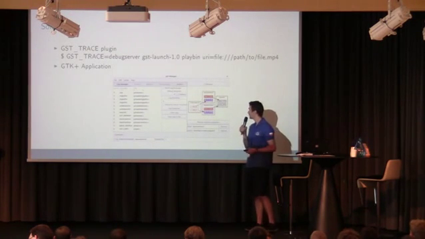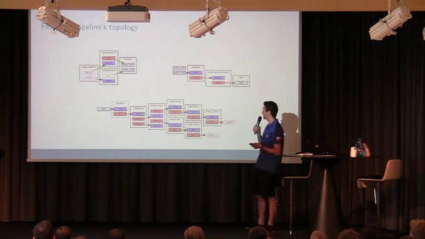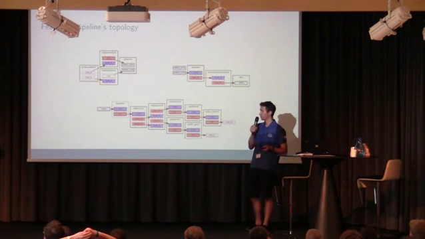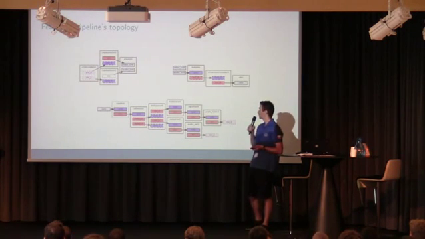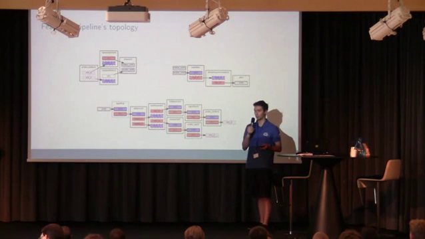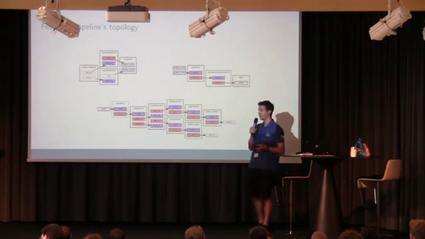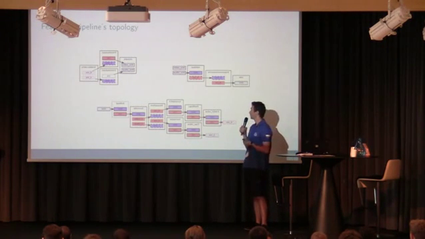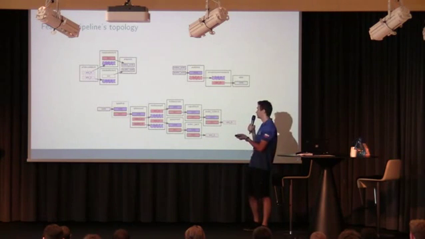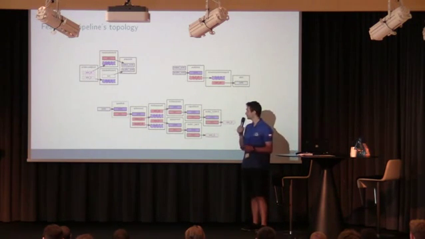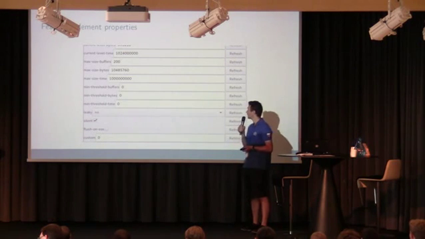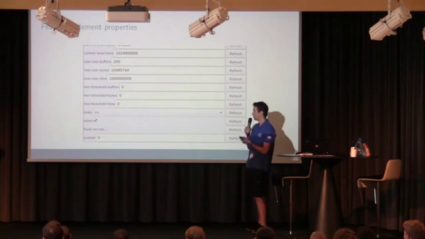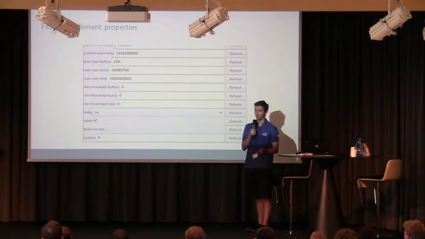It looks like that. So the most important features. At first, you are able to watch the pipeline's topology. I mean, all the elements or all bins of your pipeline are available in the application. You can get inside a specific bin and view all pads or elements inside the bin. The second feature, properties. You can both watch the property values and change these values as well.